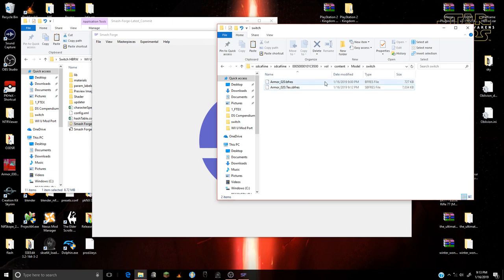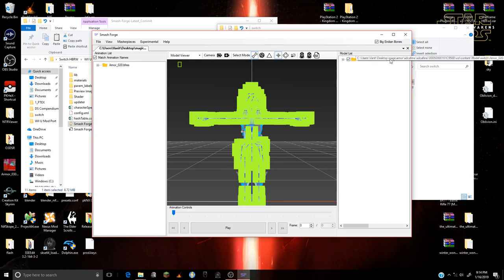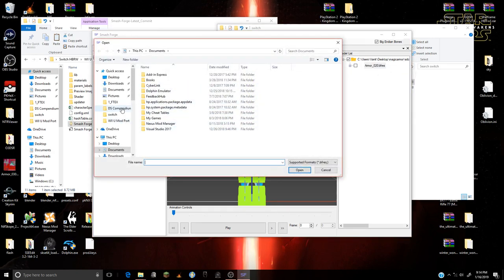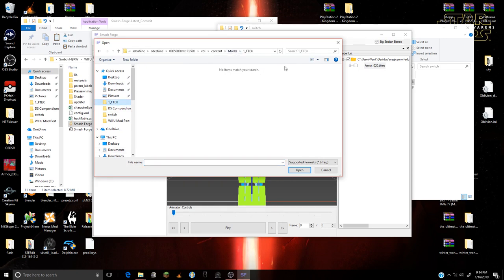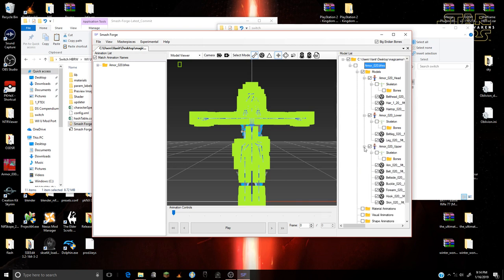All right, so here you're going to take the BFRES model from the switch, and we're going to open it into SmashForge. On the right side we have the mod list, and you can see the folder it's from. We're going to open this up, and here we're going to see armor20.bfres. We're going to right-click this and convert Wii U to Switch. Now we're going to look for the file that's going to contain the Wii U model. So we're going to back up here. I just use the quick access a lot since that's what's there. But we're going to use the armor20.bfres here, and we're going to open that up, and then hit this plus button for models, and hit plus here for head, lower, and upper.